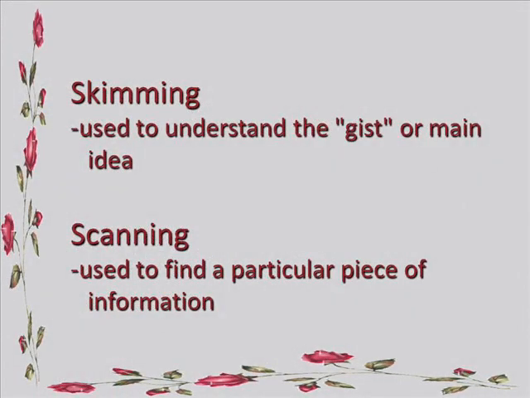You can also use techniques like skimming and scanning. Skimming is used to understand the gist or the main idea. So you can ask the students to run their eyes quickly across the whole text to get the main idea. Scanning is used to find a particular piece of information. You can ask the students to search quickly for a specific piece of information in the text.